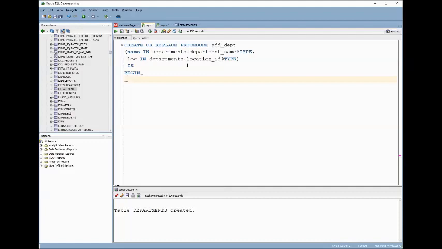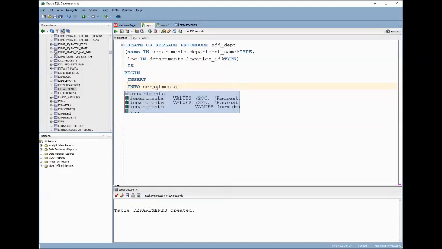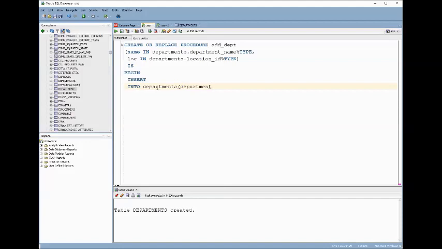Okay, so the condition is now I want to insert into the departments table, under the department_id column, department_name column, and location_id column.